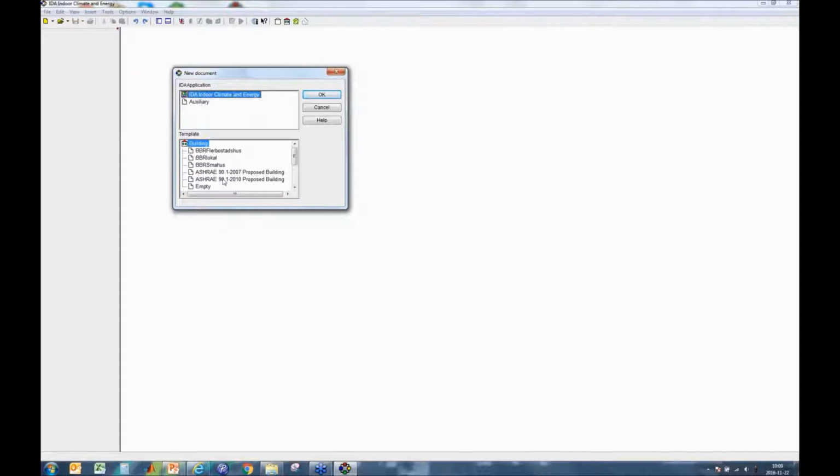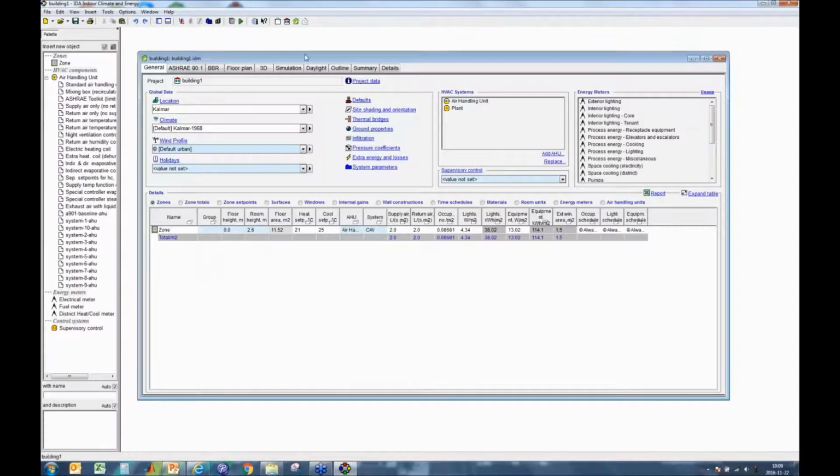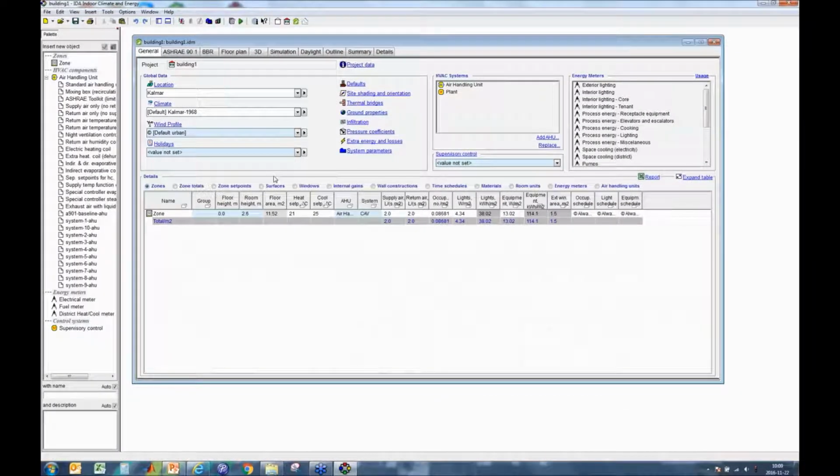So from now on, 90.1 2010 will be the template you will be using. Using that template does a few things. Most important, it sets up a number of energy meters that have names and measure things so that it fits with the reporting structure on LEED Online.